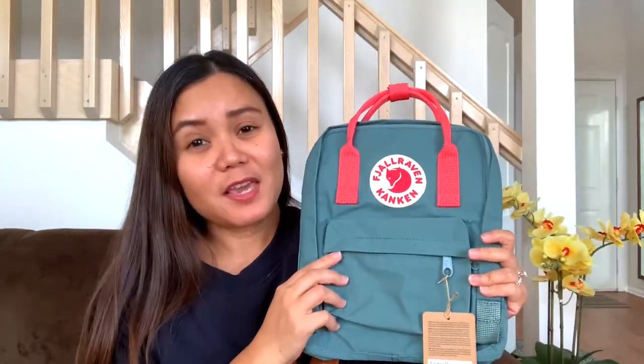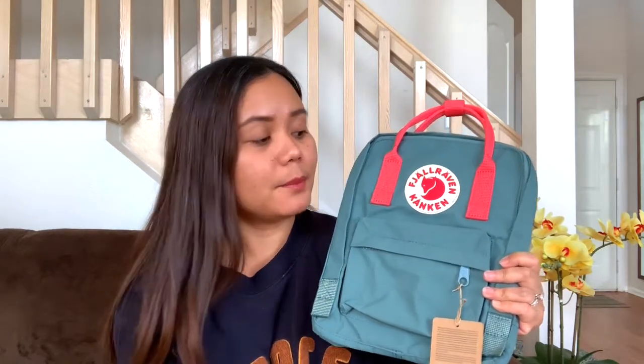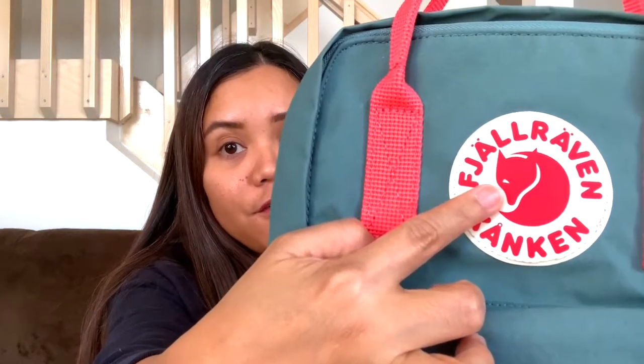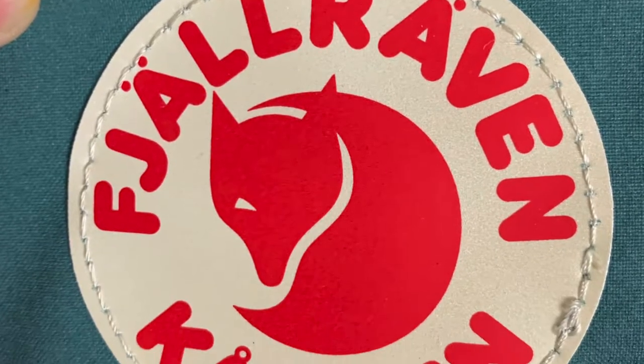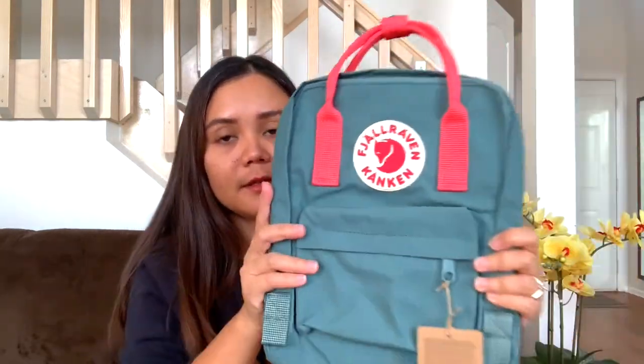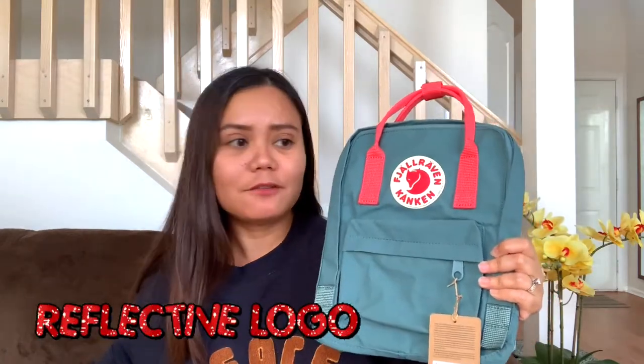Ang dami kasing fake na mga FJALL RAVEN mabibili mo online or kahit saan. So make sure that your FJALL RAVEN bag is authentic. So makikita nyo yung isa dito malalaman nyo na authentic siya is yung mata ng fox. It should be in triangular shape and the edges here are pointed. Like that. And this logo here should be reflective, but I'm not sure if matatry natin siya. It should be reflective.